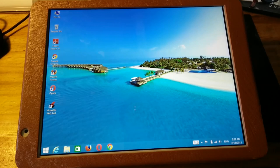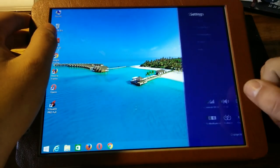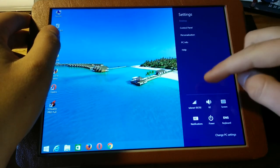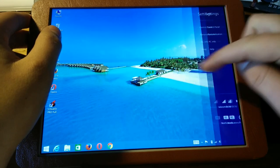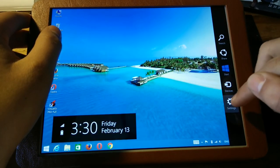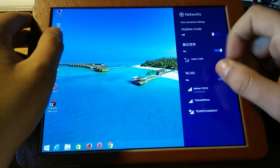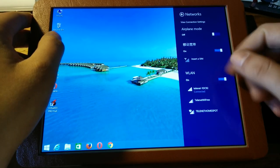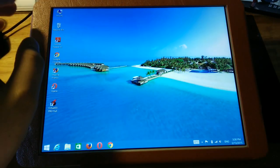There's some nice features like the picture unlock and the fact that you can get 3G internet on the Windows side. Right here, if we go to settings, I don't know where it is exactly. Let's just look for a minute. It should be here somewhere. Settings, and then right here we can see this Chinese thing over here is the 3G compatibility. So you can put in a SIM card and you can go on the internet with your Windows device too.